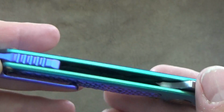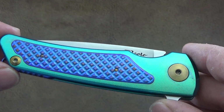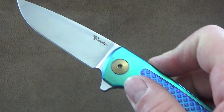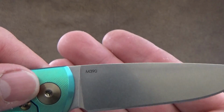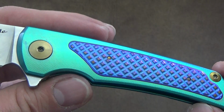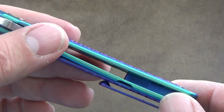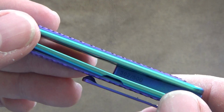Now, this one caught me by surprise. I looked at this knife. This is the Reate Wave, and I am not into smaller knives. This definitely is smaller than I'm used to. You're looking at 3¼ inches on this nice blade, and you are still in the M390. But overall, as far as all of the extra work that went into this knife, this is a really, really cool knife. I would consider purchasing one of these just so I could say I had one as nicely put together as this one.